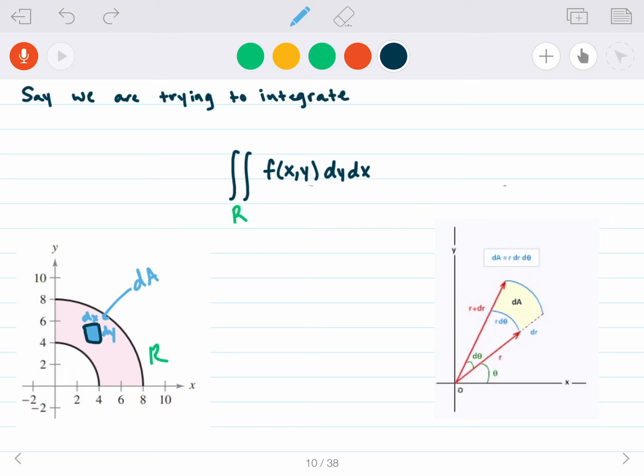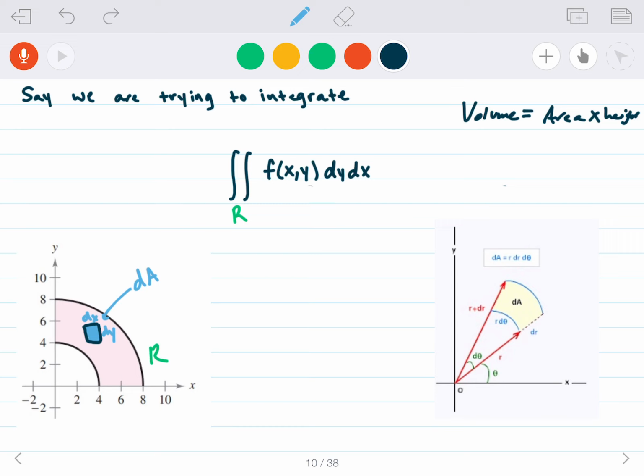And the volume of a figure is just the area of the base times the height. And so again, what we did is we took the area of these really small rectangles, multiplied by the height, which corresponded to that function being evaluated at a particular x and y. So that's how we found the volume.